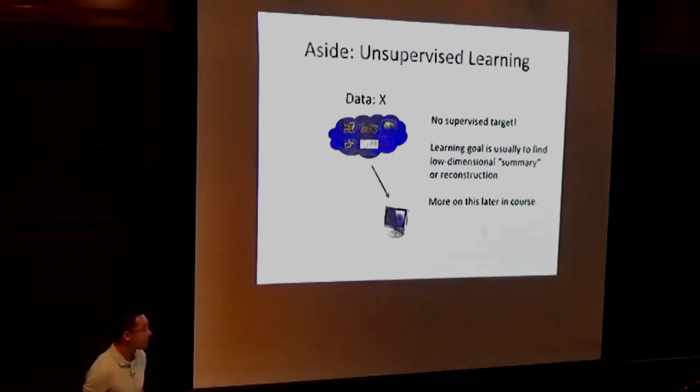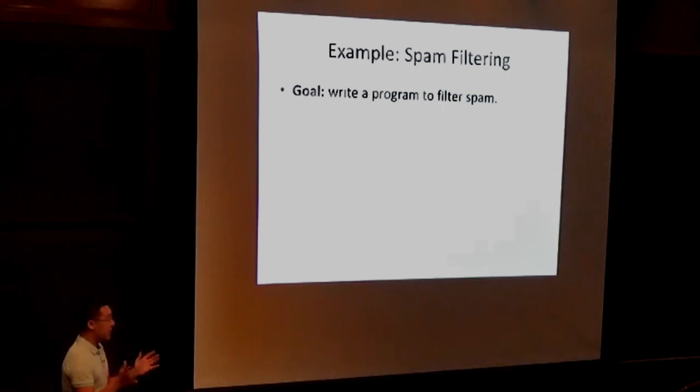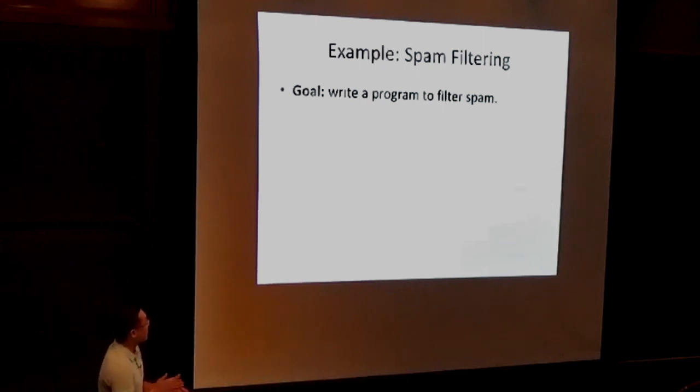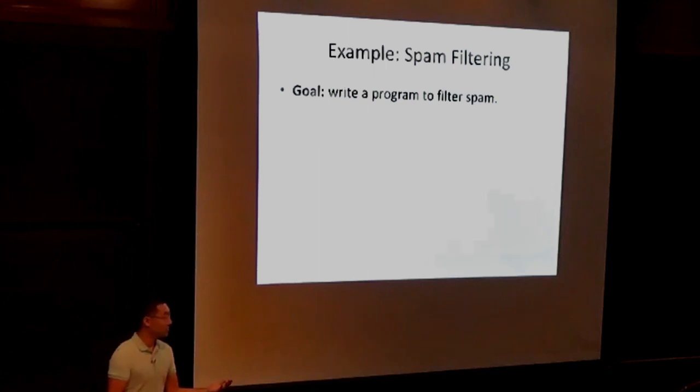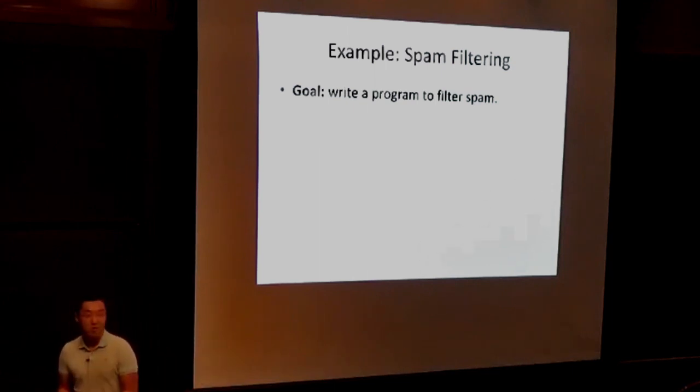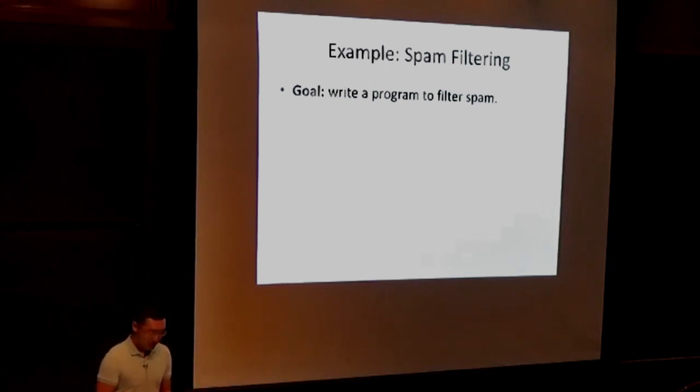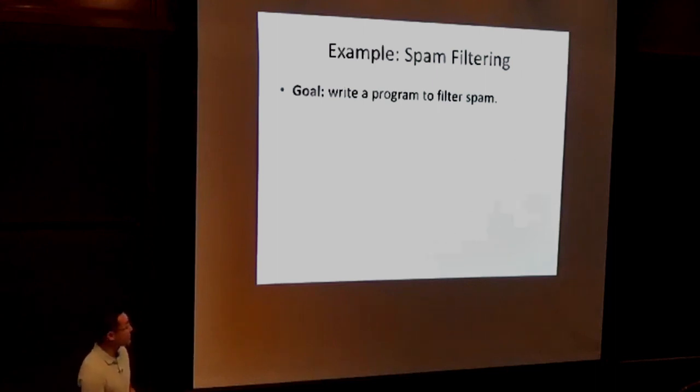Okay, so let's dive into an example, one of my favorite examples, spam filtering. So the goal is to write a program to filter spam. This is a very important problem. If you ever looked at the spam folder of your email, you'll realize why this is a very important problem. It's also a very hard problem. So to think about why it's hard, let's go through a few examples in a thought experiment.